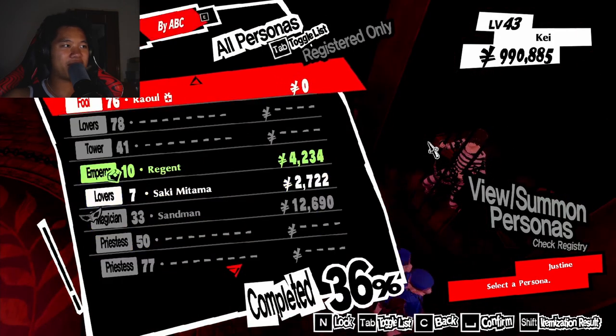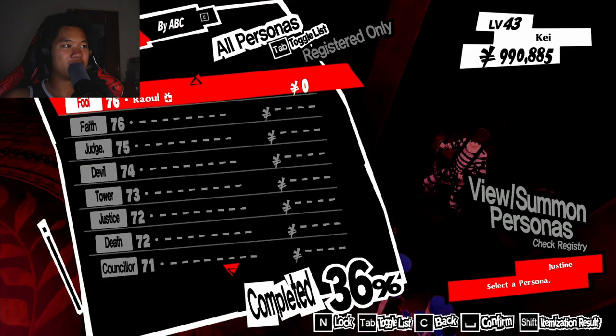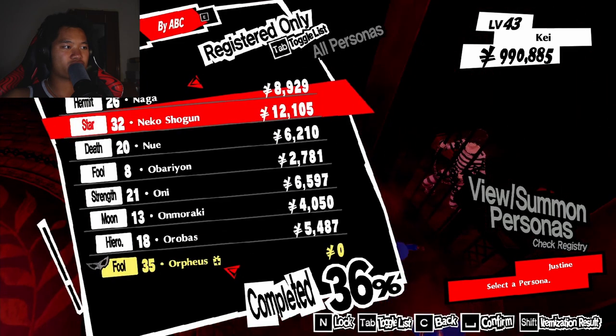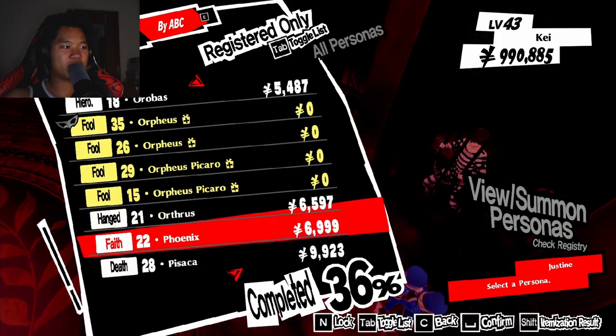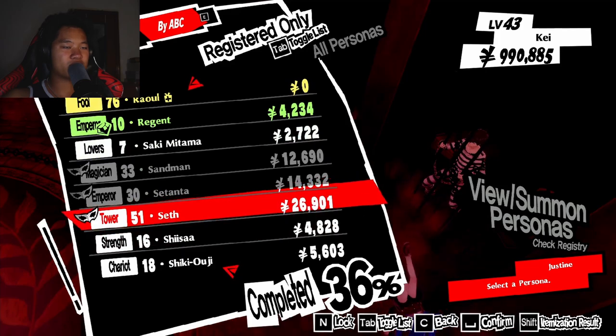But I'm pretty sure I have Seth. I put this in order. Oops, what does that mean? Buy order Seth. And Seth should be down here. Where is Seth? There it is.